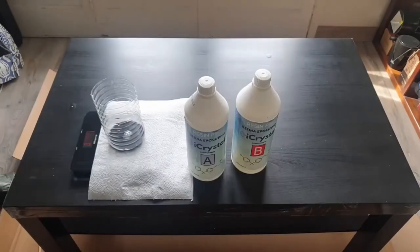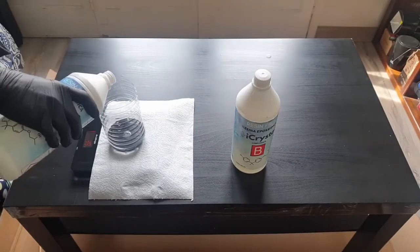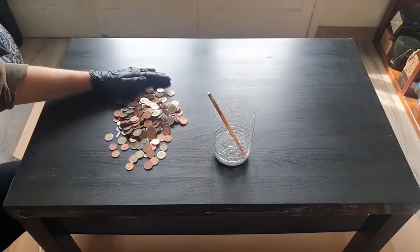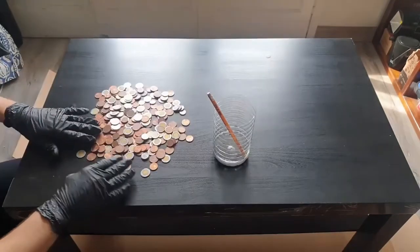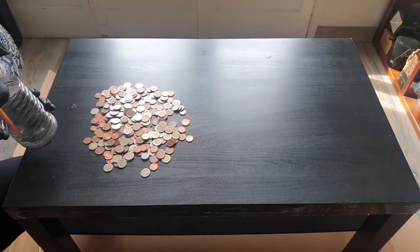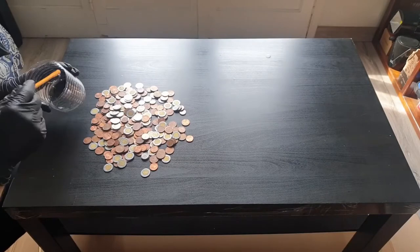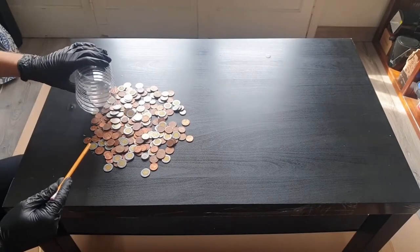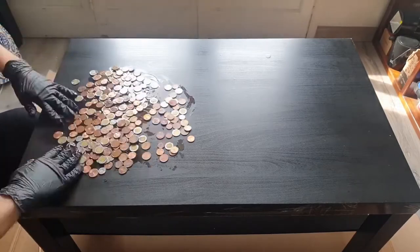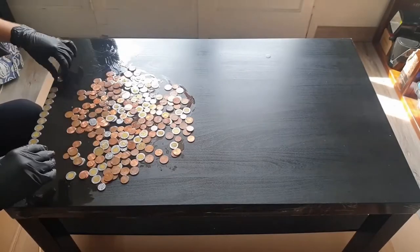Oh, and I didn't tell you, but I will actually use epoxy resin to fix the coins in place. Okay, now is the moment to stop if you have any doubts — once the resin touches these coins it will be very hard to take off. As you saw from the thumbnail, I'm actually building an artistic rendition of the solar system, and I will keep the size of the planets to scale. Only the size, not the distance between the planets, since my table is not 30 meters long.